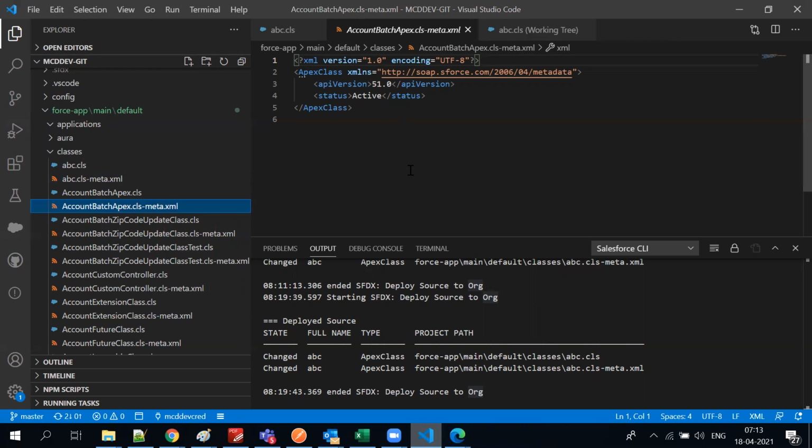The good part of this is that they have versioning. I showed you some history of the file, right? For the ABC class, I can go to each and every class and see what my previous history is. And also you can see what changes you made recently. Only that you can push.